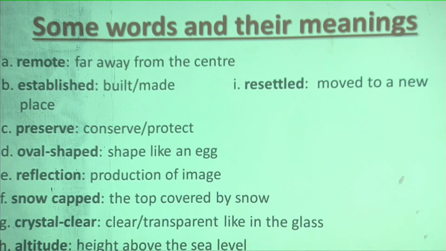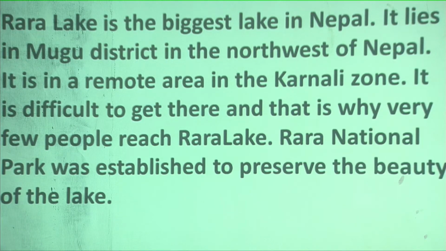And then in the next step, now we are going to read the first paragraph of this passage, Lake Rara. Okay? First paragraph of this passage. Now, you have books, students, with you, and you can see it there as well as on the screen. Although there is some difficulty on the screen, some letters are cut off, so you can make it up through your textbook. Okay, students? Now, I am going to read first and then I will explain it to you. First of all, I will read the first paragraph. Listen carefully, go through the lines, go word by word, listen carefully. Then I will describe it to you in detail.